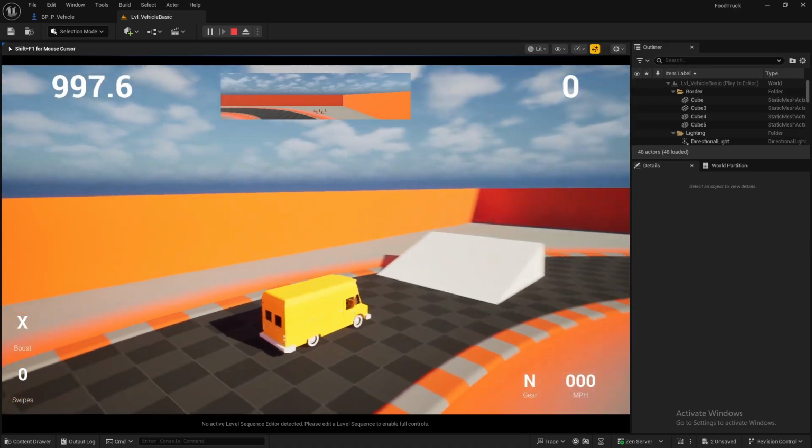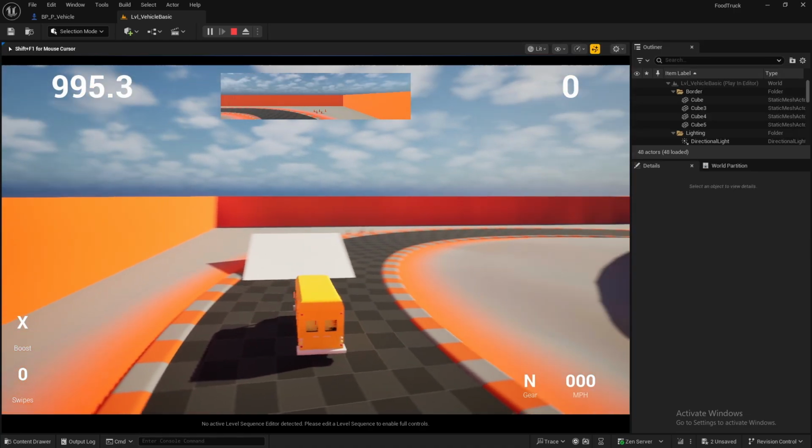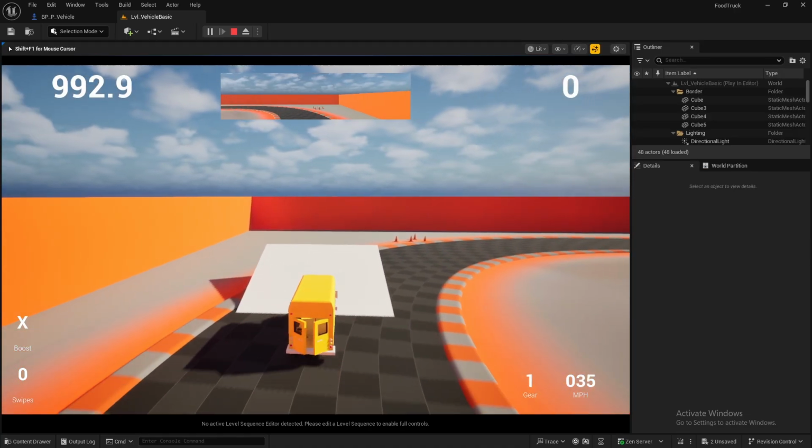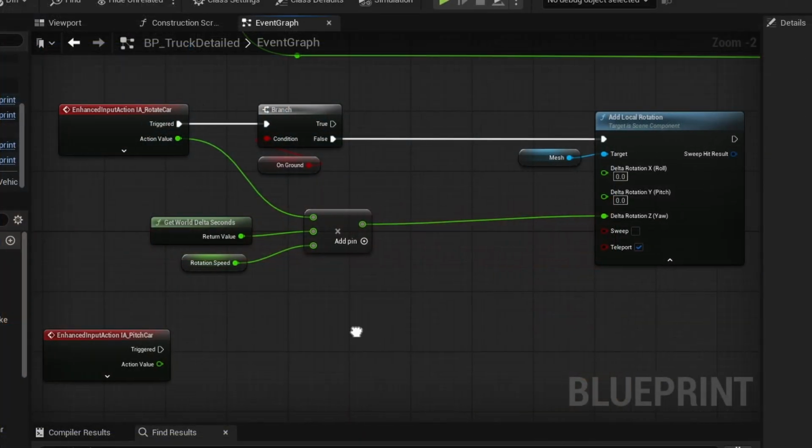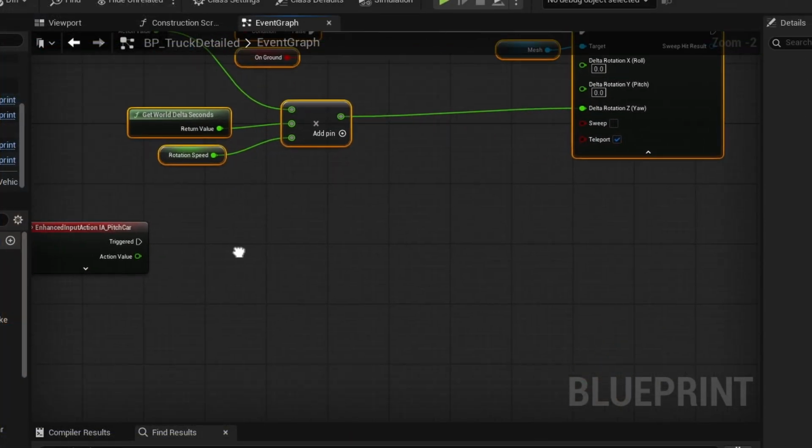Our car's camera still moves and readjusts when we are on the ground. In the air, our camera follows our car's trajectory, and we can spin it. You can also see the white sphere, which is our rotation's target location. Now let's apply the same logic for pitch. This should go a lot faster.